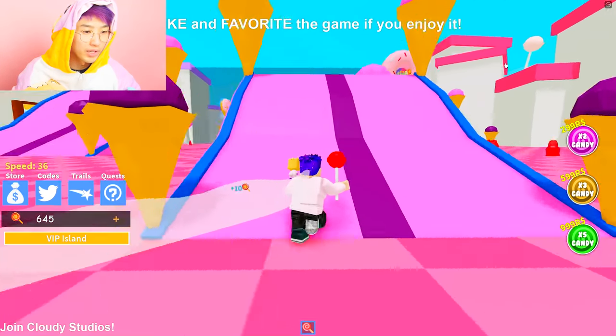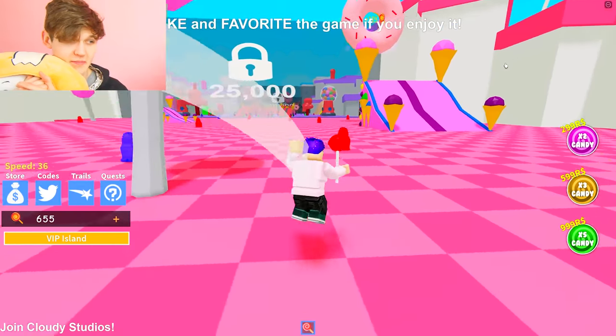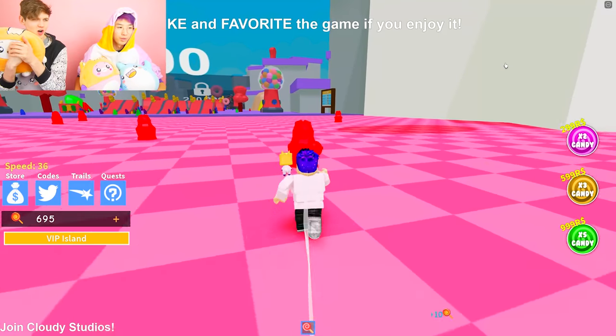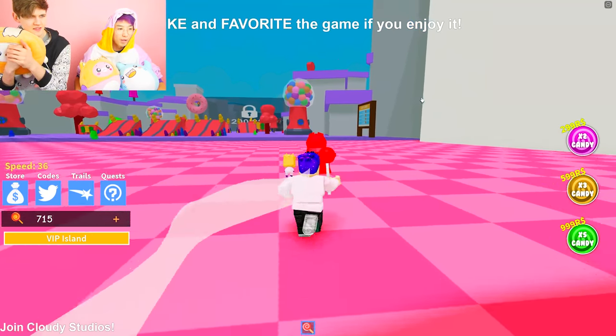What's the next quest? Jump through 10. I can't jump through one, bro. You could skip that quest. No, Adam, no. We're not skipping. All right. We gotta pay Robux to skip. Oh, yeah, you're right. Okay, I gotta get to the gumball land, dude.